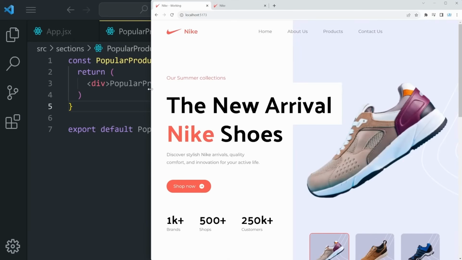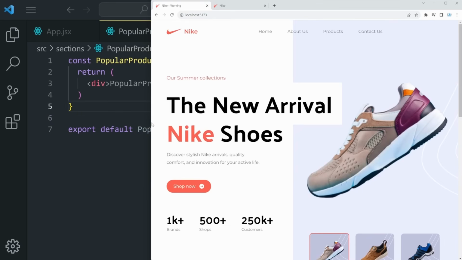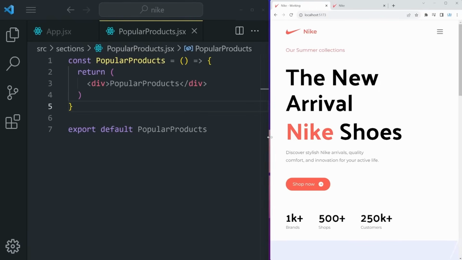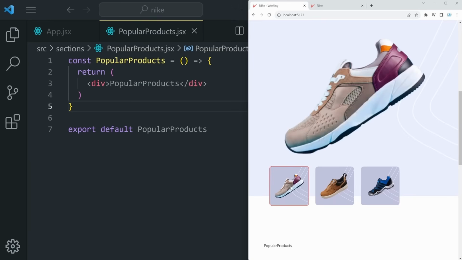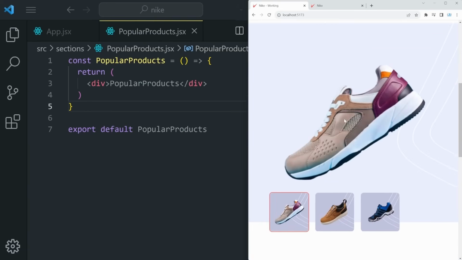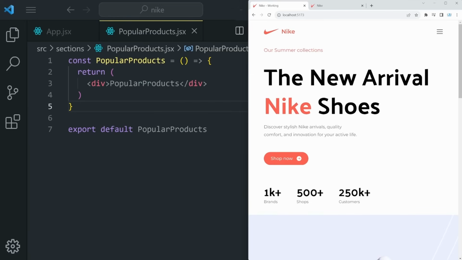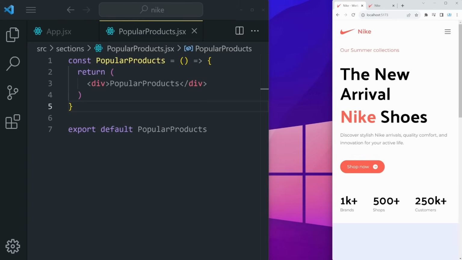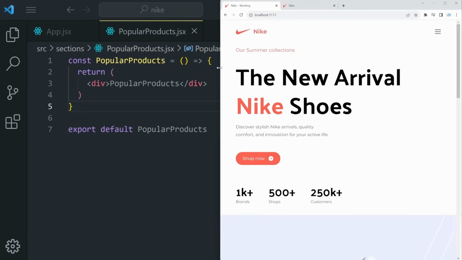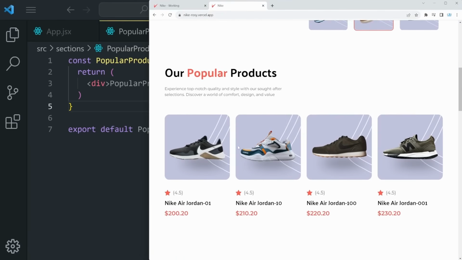As you can see here, up to this point, we still have the shoe selection, but on tablet devices and smaller, we just put this on top because that's what matters the most, and then the image selection is actually on the bottom. Another thing you could do, on smaller devices, you could actually completely remove this entire section. That would be okay as well because the hero is what matters the most. But on smaller devices, this is still looking good to me. And with that said, we are ready to proceed to the next section, which is the popular product section.